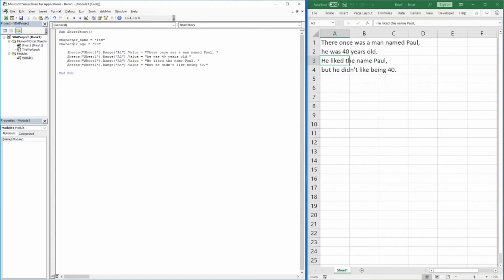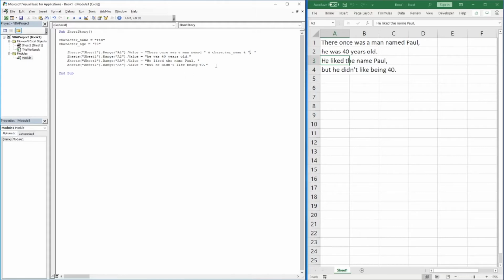To do that, we just need to make a couple of changes. The first one is where we've got the name Paul here; we just need to remove the name Paul. At the moment you can see it reads, there once was a man named, space, comma. Because we want to retain the space after the word named, we're going to enter another quotation here. Then we go space and the ampersand symbol. We'll do another space, and this time we're going to type character name. We're then going to do another space, a second ampersand symbol, and then lastly a quotation.